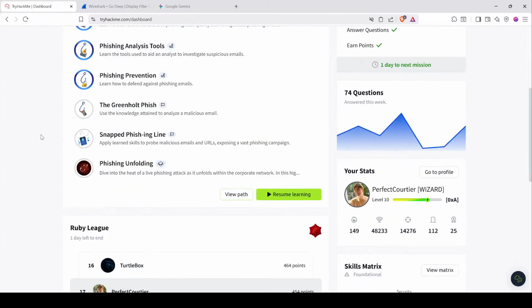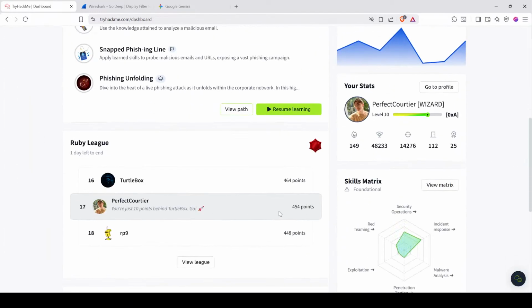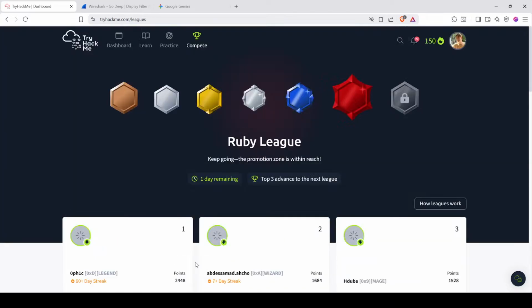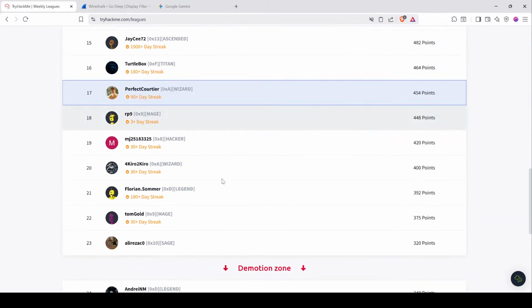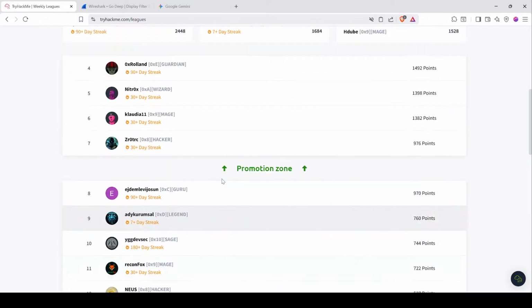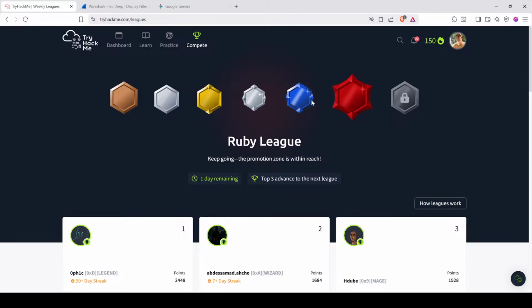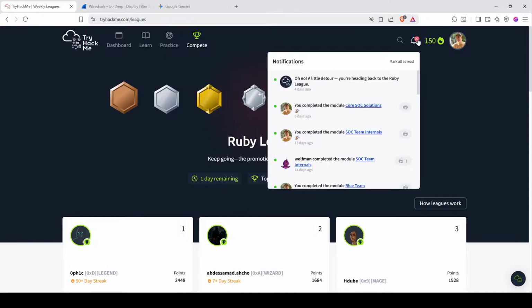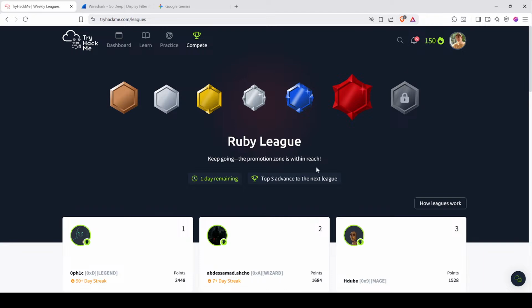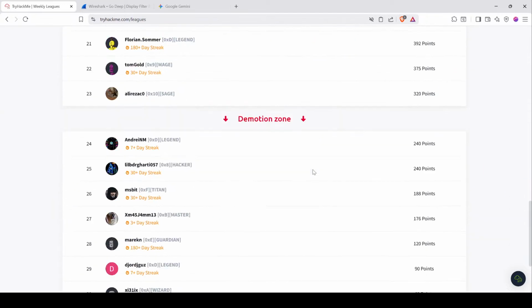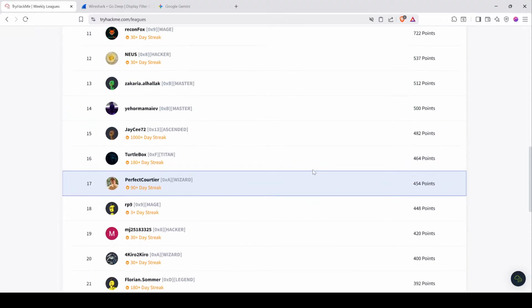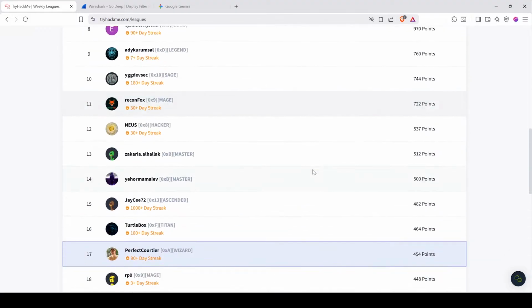Let's take a look at our position here. Can we make it into... Oh, likely not. No chance. Well, there is a chance, but I won't use that much time because I've got other things to do as well.